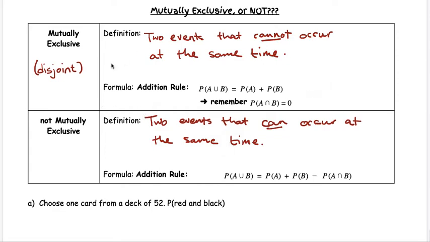So we're going to take a look at this in particular with relation to the addition rule. What you're going to see, and we talked about this in the last lesson, is that with the addition rule we've got to make sure that we're not counting the intersection twice. So if we look back at our Venn diagrams, the key idea here is that we'll look at two events that are not mutually exclusive first of all. So here are two events, they're not mutually exclusive. We're going to say that they have something in common right here. Two events that do have something in common.